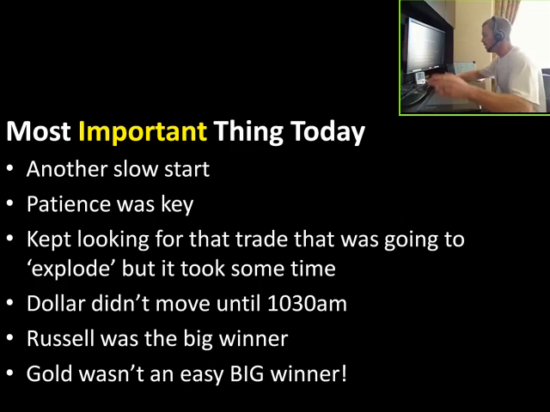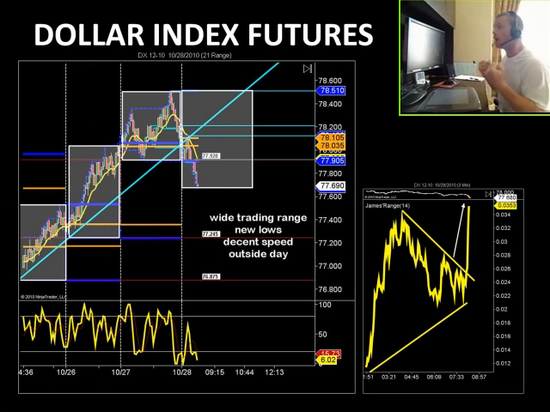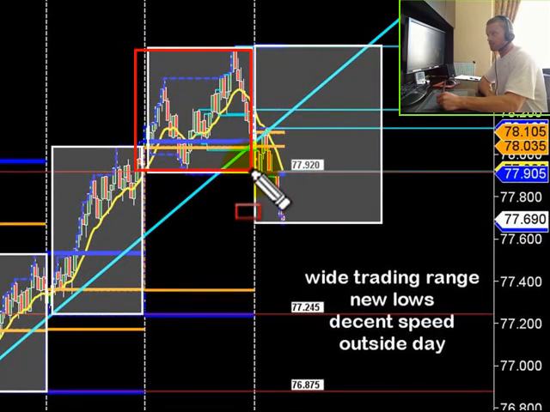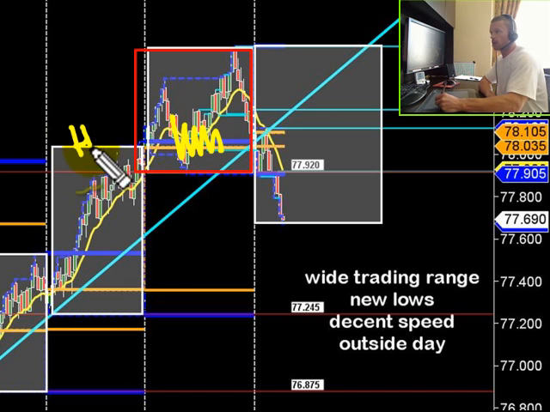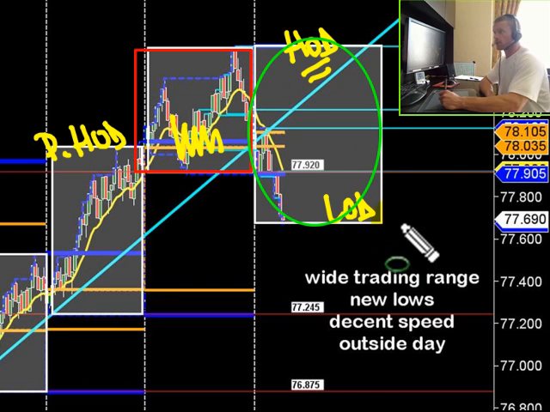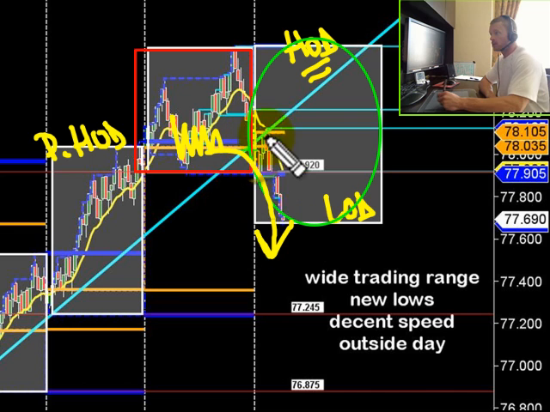All right, guys? Now, what gave us really strong confidence this morning was the dollar. As you guys know, we start every morning with the dollar. Yesterday, we had a very narrow range, and we stayed most of the day chopping around right around the previous high of day. But this morning, what do we see? We had the high of day up here, the low of day down at the bottom here. I see a huge trading range, and I also see we are trending down, a moving market.